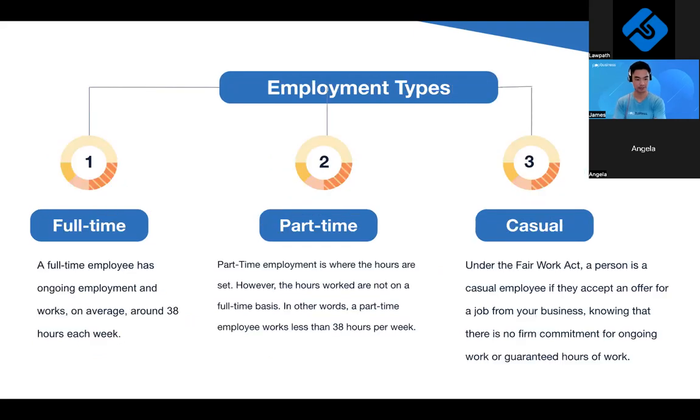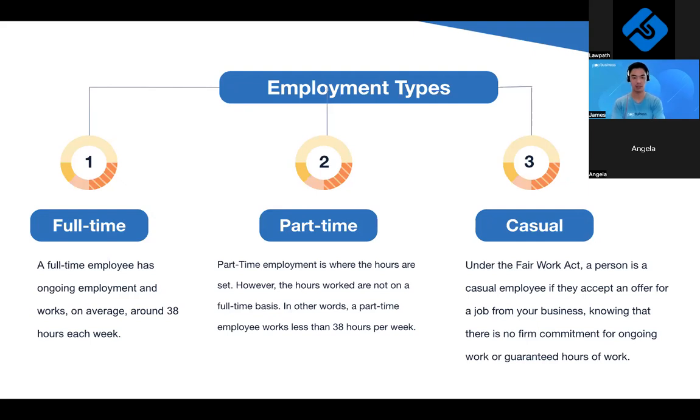Sorry, just going back, Ryan. Part-time employees are also eligible for parental leave, given that they meet the conditions. And the last one is casual employees. A casual employee is someone who accepts an offer knowing that there is no commitment of ongoing work or guaranteed work. That's the difference between casual and full-time and part-time.